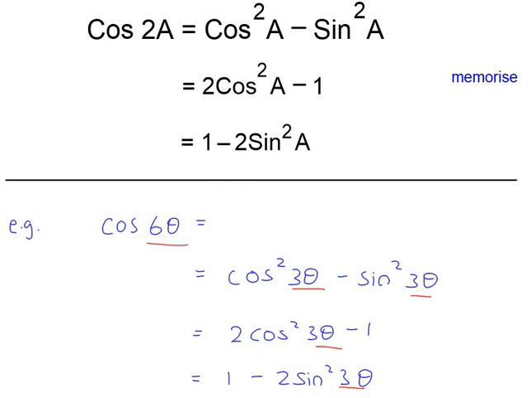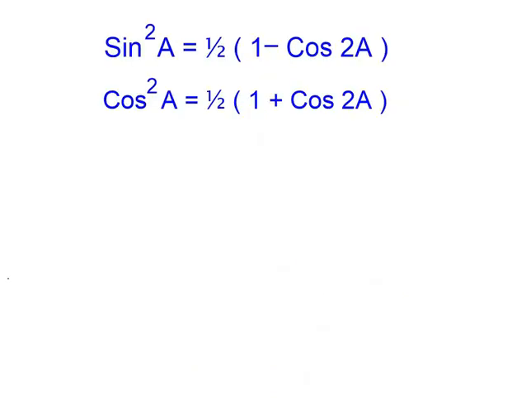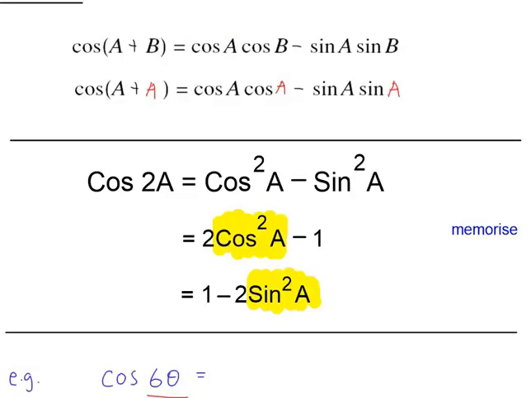Now we can take the identities here and here, these two, and rearrange them to make cos squared A the subject here, and make sine squared A the subject from this, and you get 2 further useful identities. These two. It's worthwhile having a go at doing that. So take this identity here, rearrange it to make cos squared A the subject, and then do the same with this, make sine squared A the subject. Be careful with the signs.